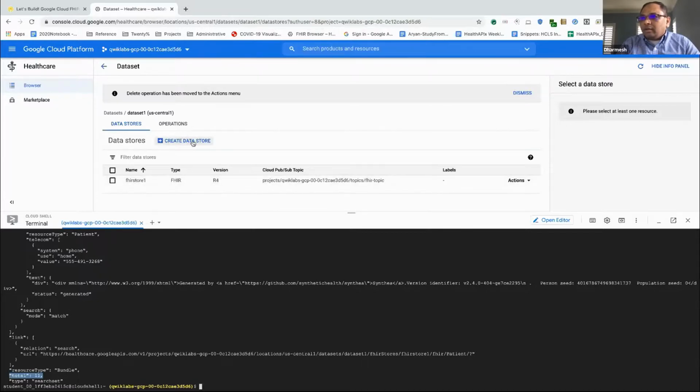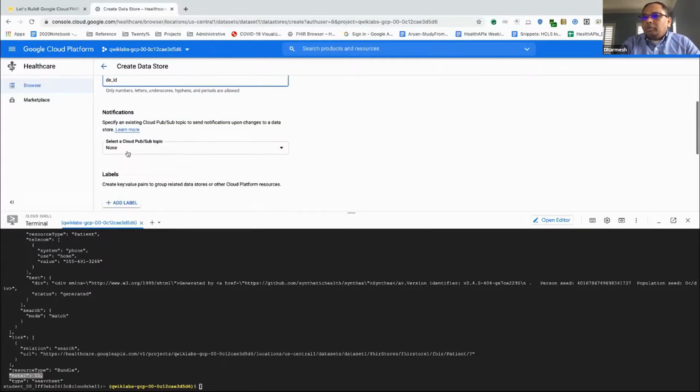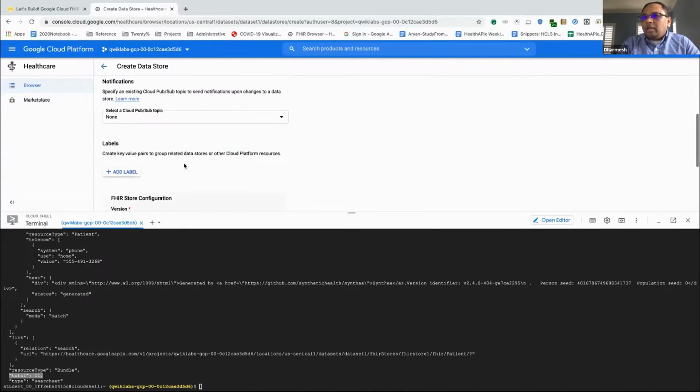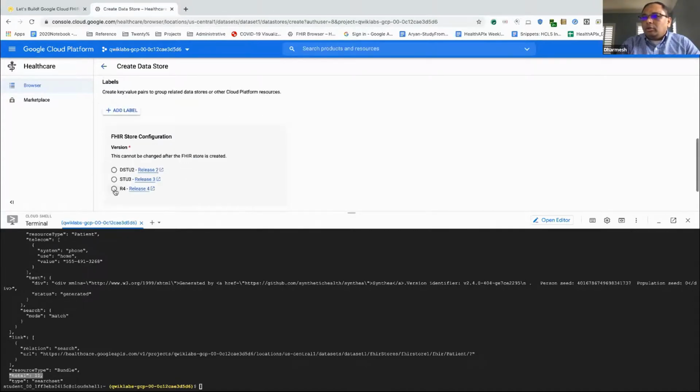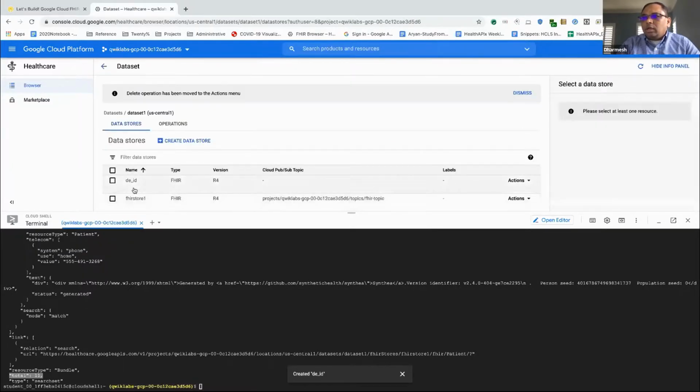Click create data store, then select the type of the data store, which is FHIR, which makes it a FHIR store. Then the ID will be DID, that's the name of the FHIR store. We don't need to set up PubSub for this DID FHIR store, and it should be of the same version as the source. Then we create it, and that creates another FHIR store in dataset 1. That finishes our step B1.